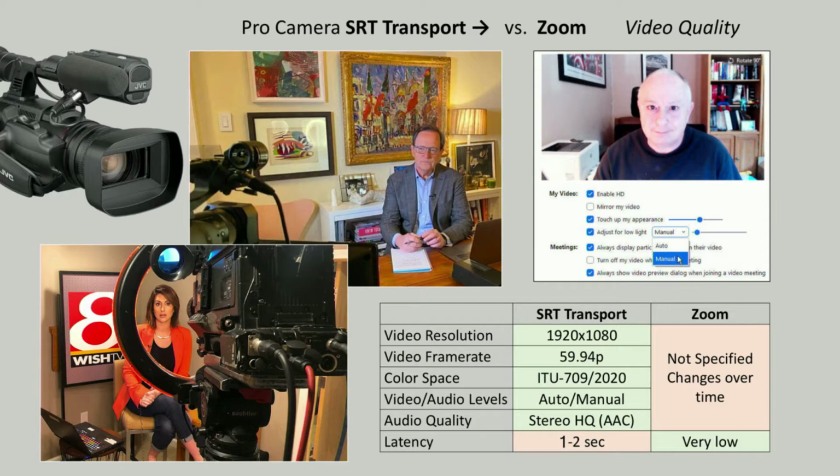When you select 1080-60p in the camera and push live button to start this transport, and then measure output of the decoder, which could be 5,000 miles away from the camera, you will find 1920 by 1080, 59.94p, ITU 709 or 2020 color space. It is selectable on the camera. And levels for audio and video could be either auto or manual, that can be preset. And also audio is high quality stereo AAC codec.